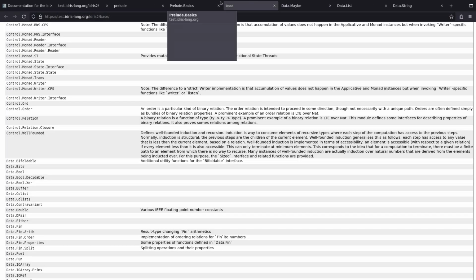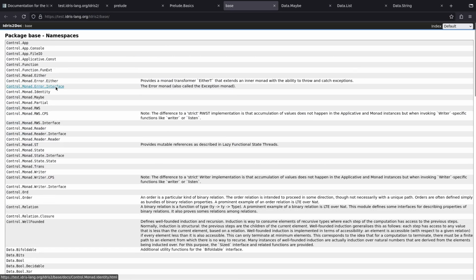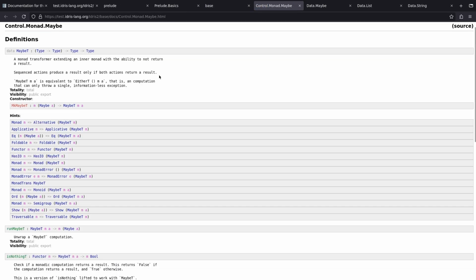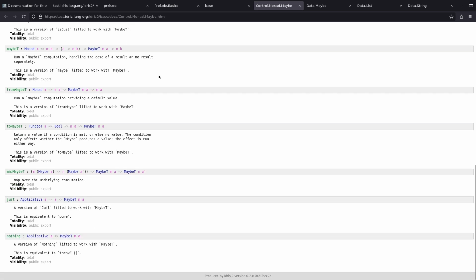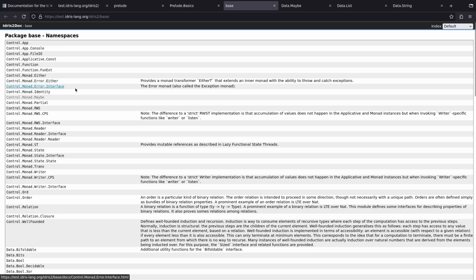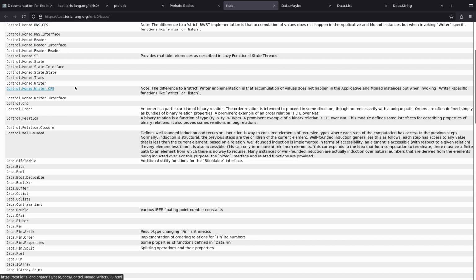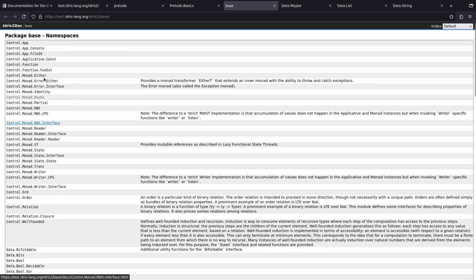Actually, I wonder if there is a guard. I didn't actually look that hard. Sure. Let's take a look at this. Oh, it's one of these. I see. I would kind of expect it to be just in control monad, but I don't see just a control monad.